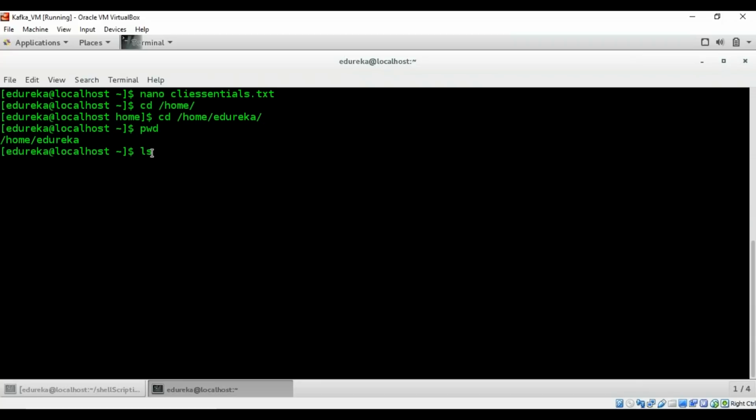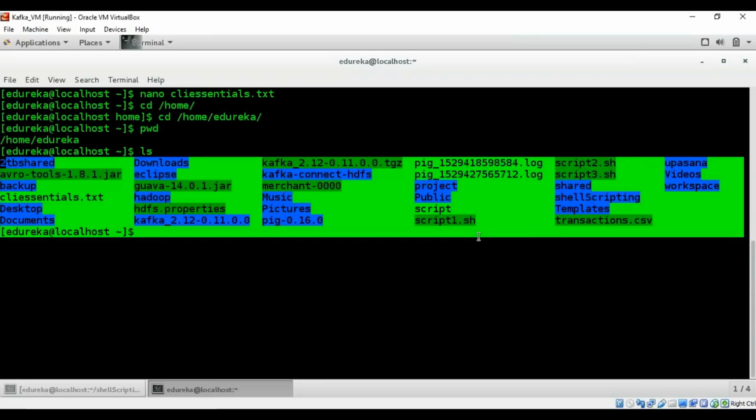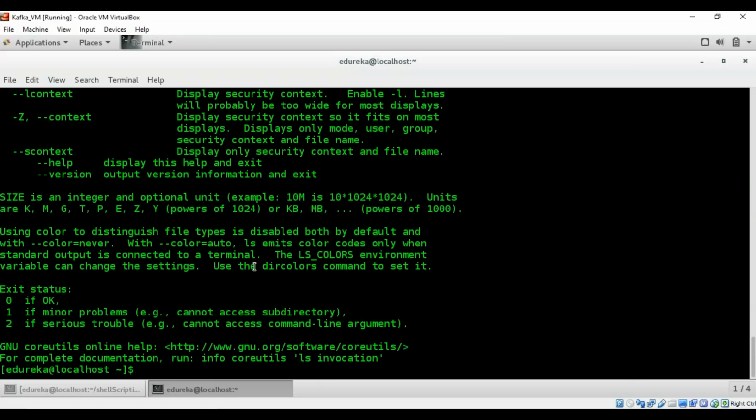Then we have ls. It shows all these files that are there in our current working directory. Not just that, you can also write ls and specify a path name. Then it'll give you the list of objects that is there in that particular directory. So at home, you have these two files called Edureka and Vagrant. Now what else can we do with ls? We can go ahead and look at the flags that are available. For that, all you have to do is --help. Now that works universally through all distributions of Linux.